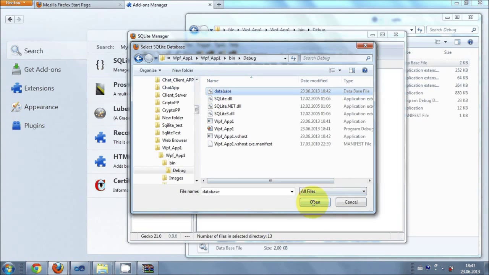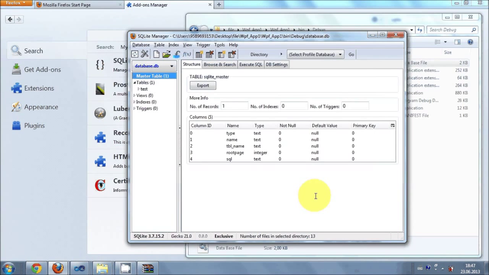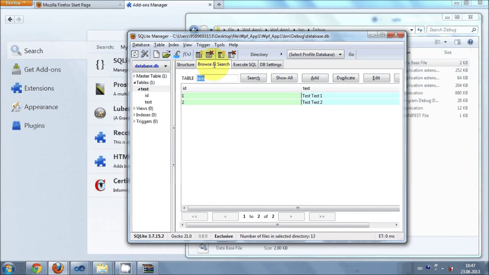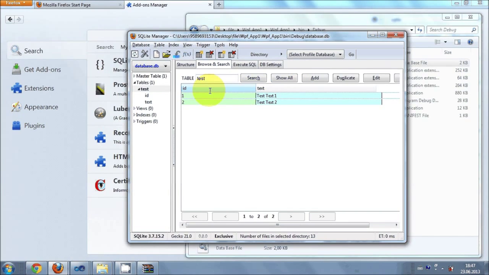Click this and open it, and now you can see here there is a database.db database here, and inside this there is a table called test, and when I go to browse and search, it has created a table and it has content ID and text here.